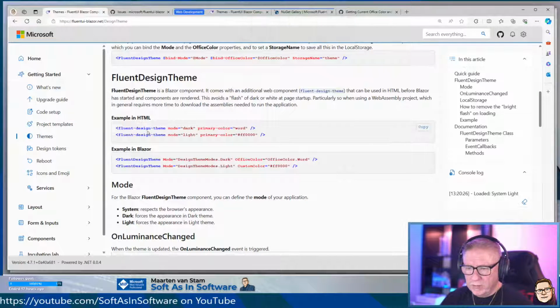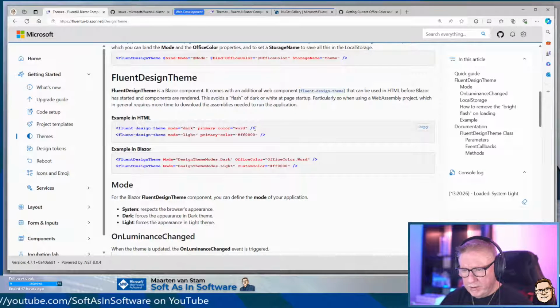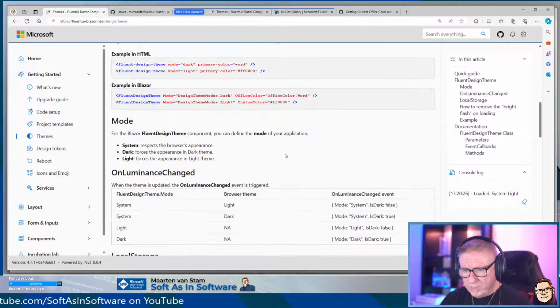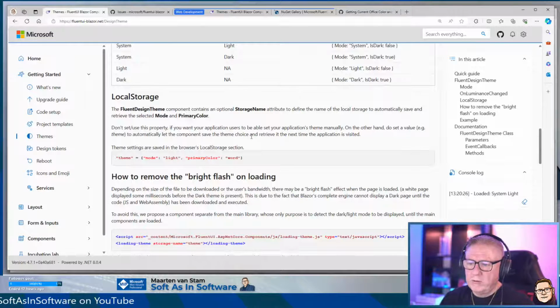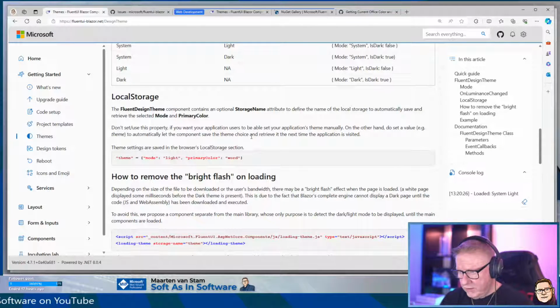For example, Fluent Design theme dark, primary color Word. The Fluent Design theme component contains an optional storage name attribute to define the name of the local storage to automatically save or retrieve the selected mode and primary color.